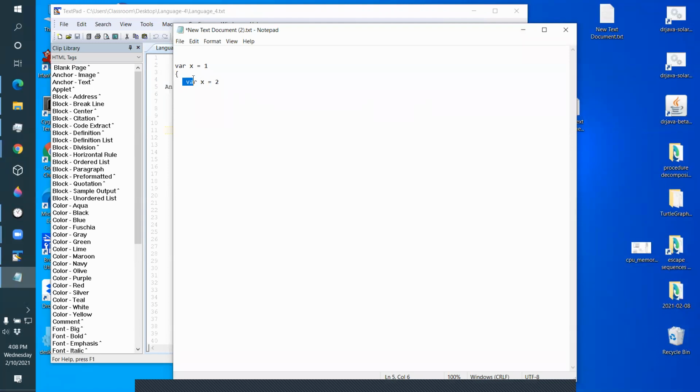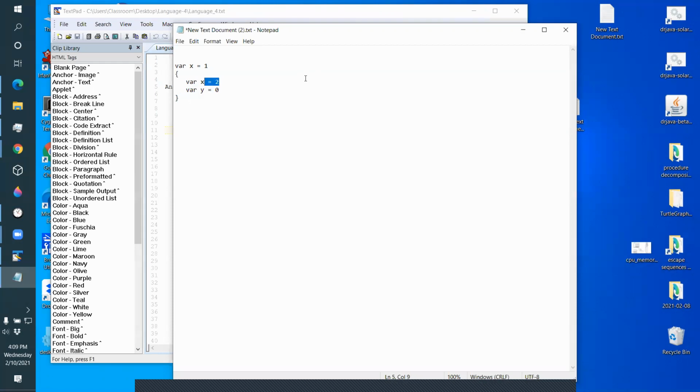This line can be defined to mean create a new x in that block, or it could mean to update that x in the previous block. Whereas this var y equal 0 creates a new variable because there isn't a y to update. Since we're in a new block, you create a y in that block. And then when that block ends, this y disappears.